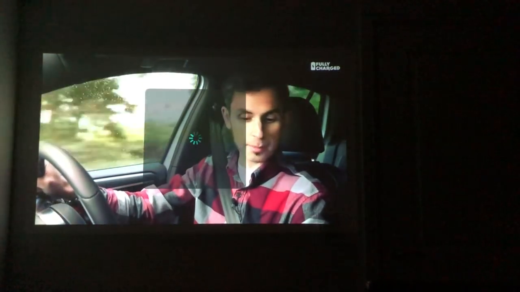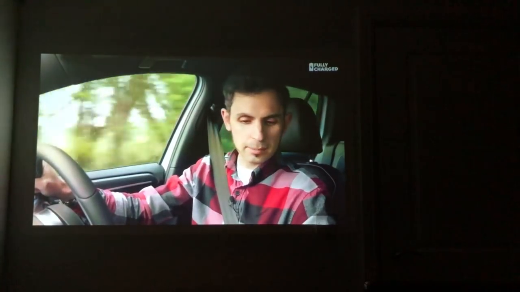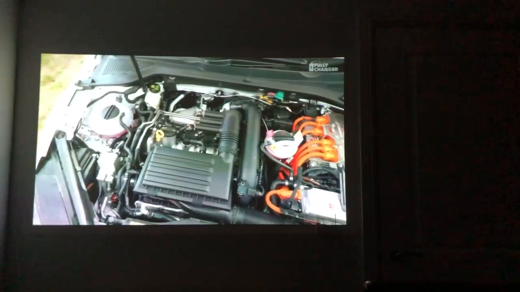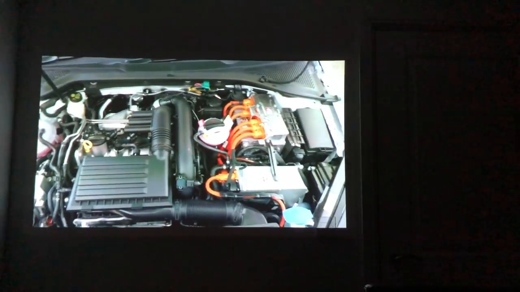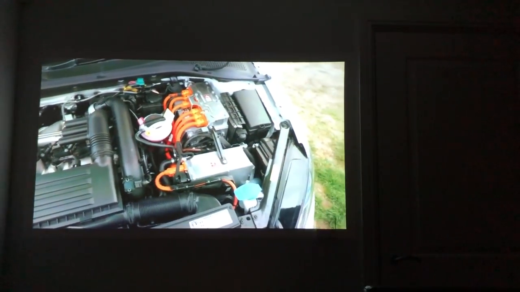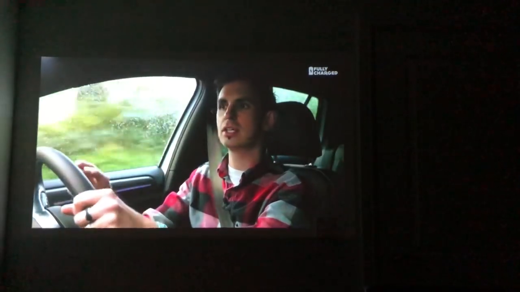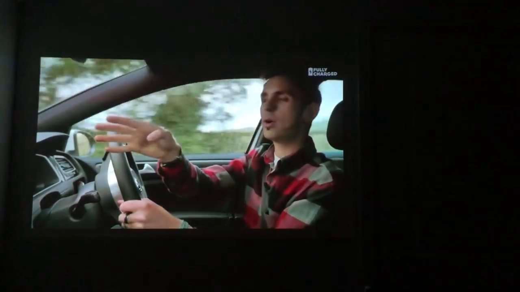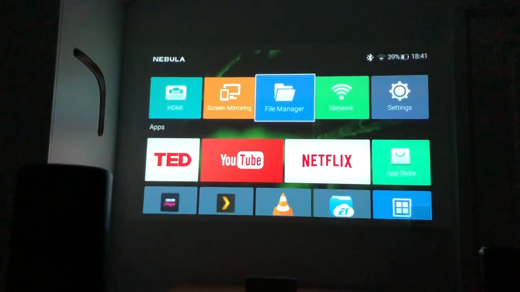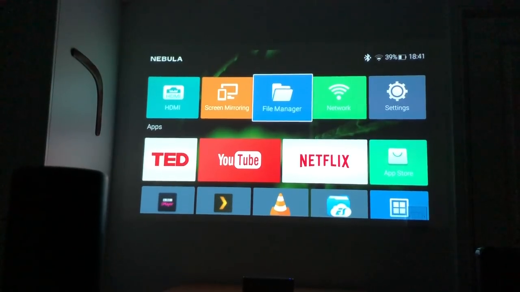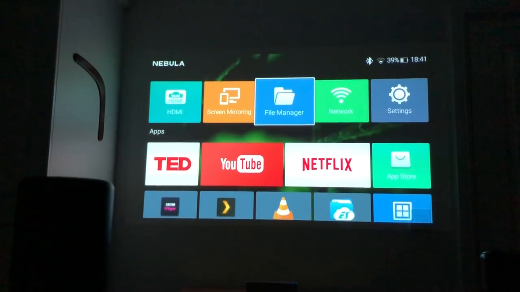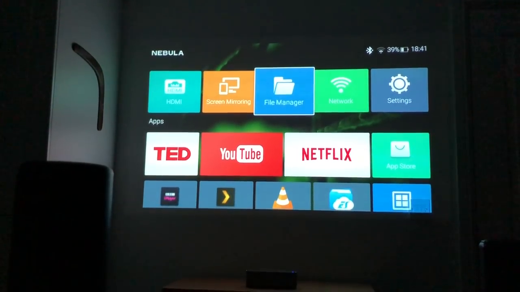It does support Chromecast as well, although I haven't really found it works that well on the iPhone, so it probably works a lot better if you've got an Android phone. But certainly if you're using an iPhone, then using AirPlay seems to be the way to go. Doesn't work with Sky Go, unfortunately. Sky Go seems to detect that you're streaming it to something. But certainly BBC iPlayer and a few other apps work fine.